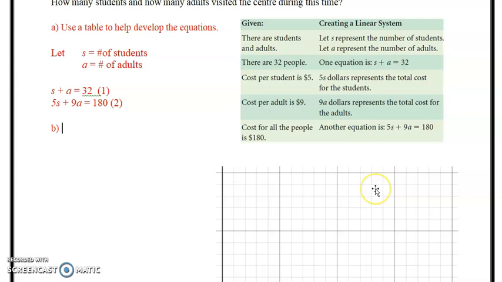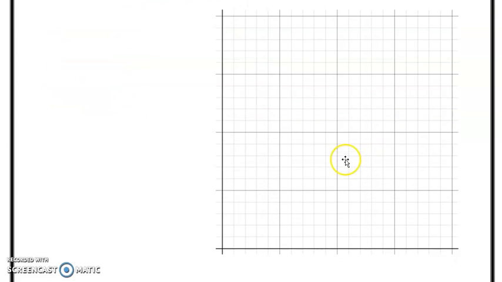You can use the x-intercept, like I'm going to do it by hand with you. It's pretty straightforward. Just S plus A equals 32. That means that the x and y intercept, or the S and A intercept, are both going to be 32. So that will be on your graph. I'll make each block worth 2. So that'd be 10, 20, 30, 2 right there, right? So going up by 2s.